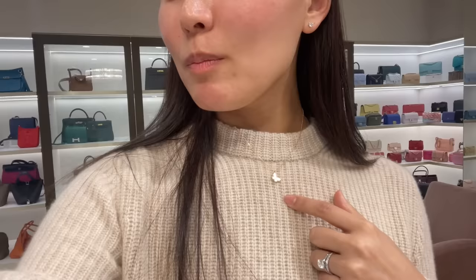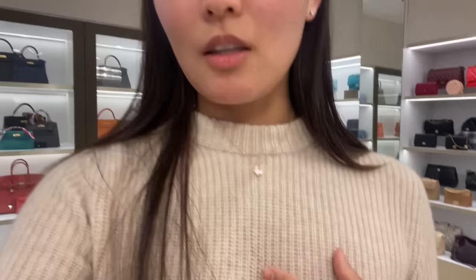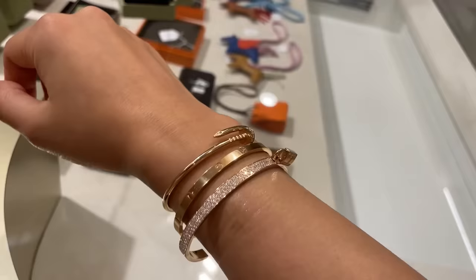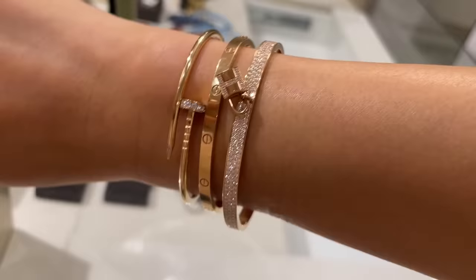Just trying on the little Sweet Alhambra butterfly necklace. I think this is more my everyday size. You guys know I don't really wear my vintage-size Alhambra necklace in the mother of pearl, but I feel like this is my type of everyday size. You can see it's a similar size to my CD Cartier necklace that I wear all the time, so it'll be quite nice to have a little gold option. What do you guys think? It's really growing on me.